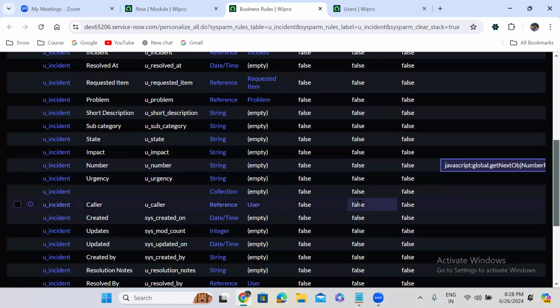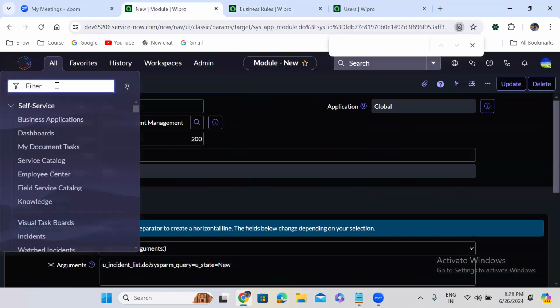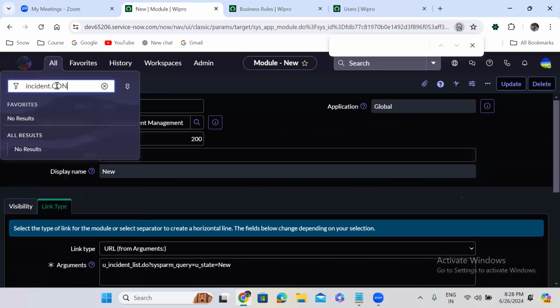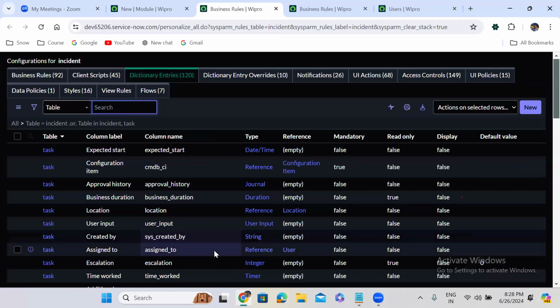If you want to get it from your ServiceNow also, you go to the number field, go to the incident form. It is an out of the box incident form, right? The out of the box incident form will have a number field. So now I'm just pasting it on the form. You just find a number field here.